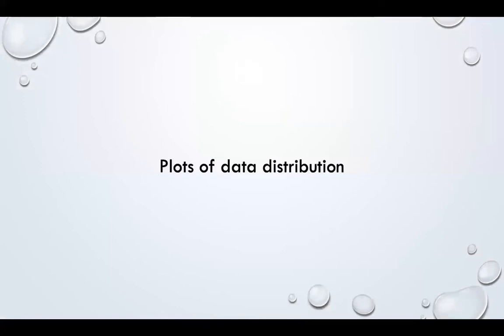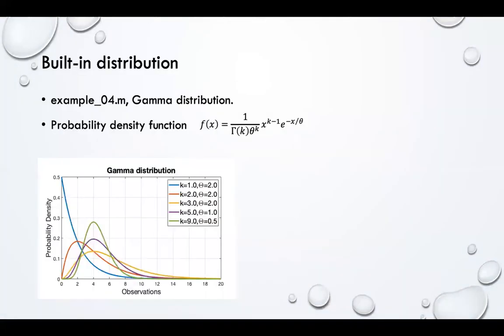So let's continue the plot. Some useful commands. For many data processes, we want to see what the data will look like. The good thing about MATLAB is that it has some default functions you can use to compare your plot. Like here, I show the gamma distribution. In the gamma distribution, you only have two variables, one the scale and one the shape. So if you specify the scale and the shape parameter, you can see the gamma distribution like this one.